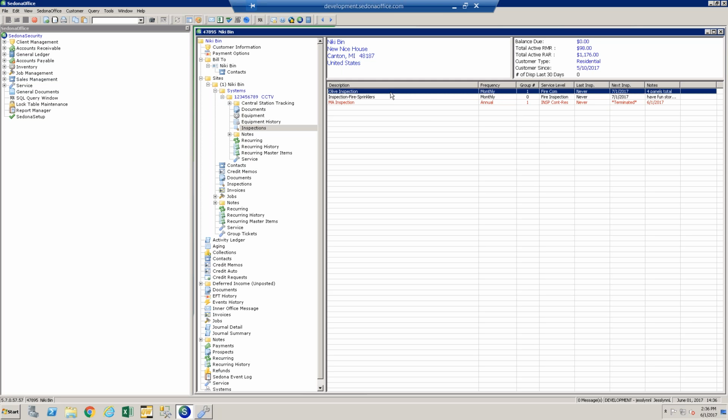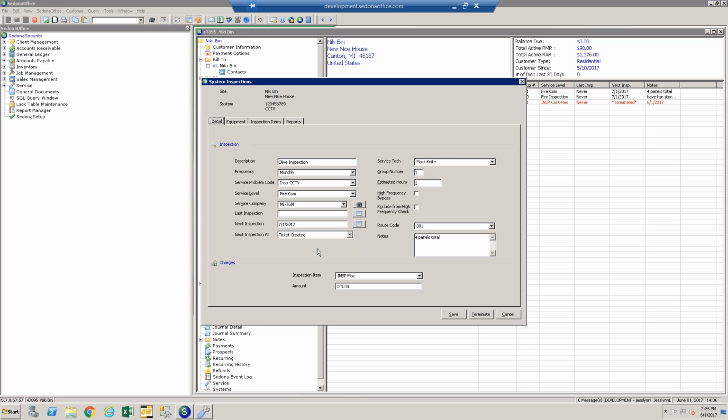Oh, and I wanted to show you some things that change on the record. You'll notice now our next inspection date, this one we just canceled, but this next inspection date shows 7/1 because we had these set to update when the ticket was created. Because we had our next inspection date set to update when the ticket was created and we created the tickets, it is now showing as 7/1. So now if I went in and tried to create these tickets for 7/1, I could do that.